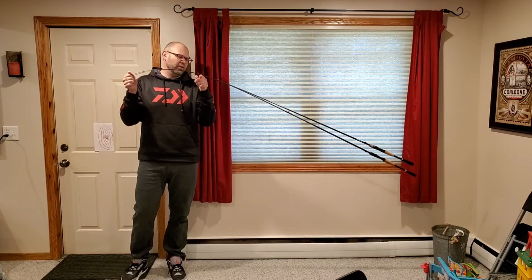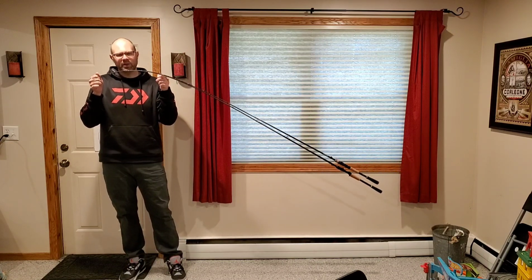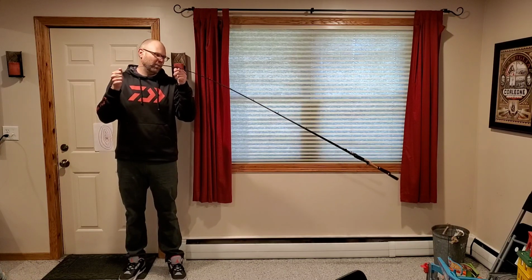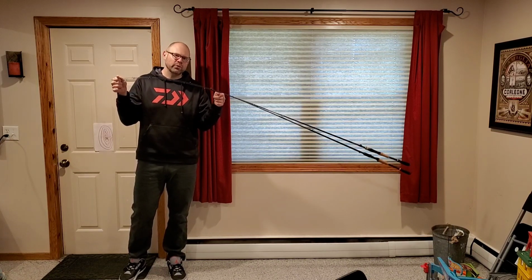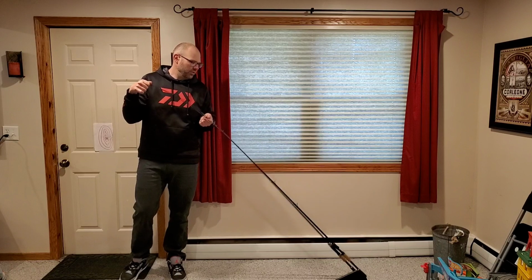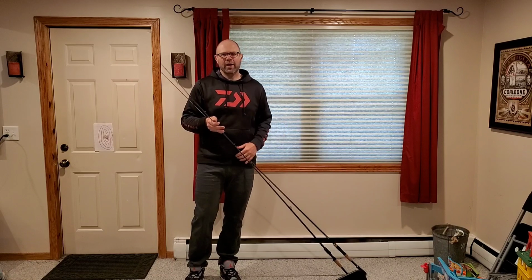So the Daemos is not dramatically softer than a regular medium power, extra fast action casting rod like the X-Pride, but it is softer. It's got a little bit more of a parabolic bend that goes further down the blank, which makes it slightly better for swim jigs, chatterbaits, and single hook moving baits than the X-Pride would be. It's going to give you a little more bend and play when you're fighting fish, and you're going to get slightly longer casts. So that's all I got on the Megabass Daemos, and we'll see you again at the next rod review.